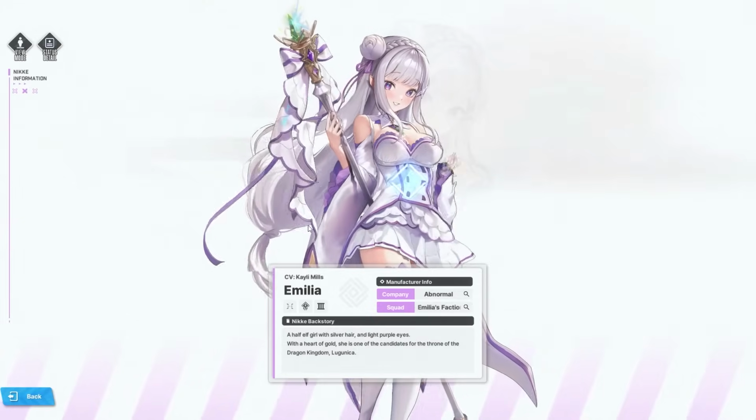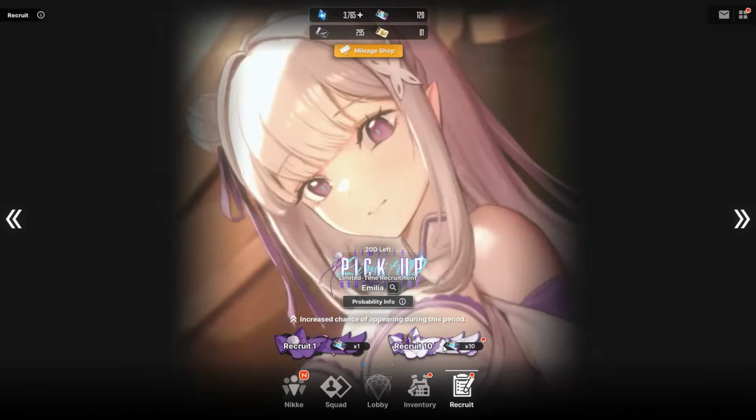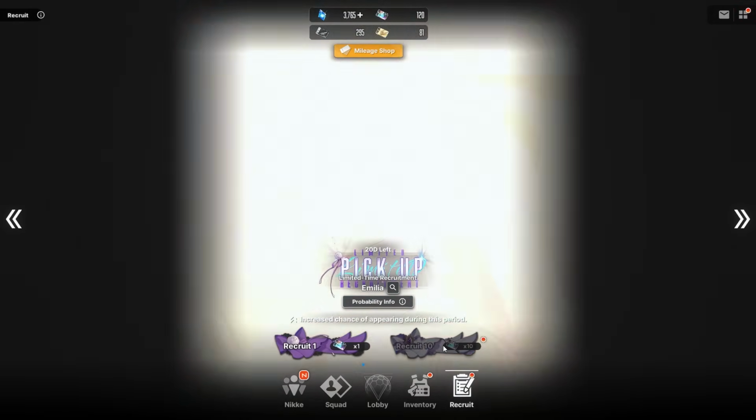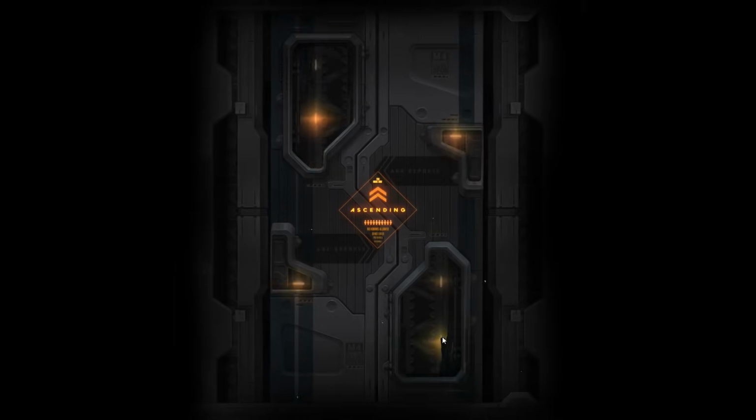Gotta check the thing over here. I hope today's another good day. There we go. That's the voice line we're looking for. Now this is the voice line that we pull it on. Here we go. Three multi luck. Come on.